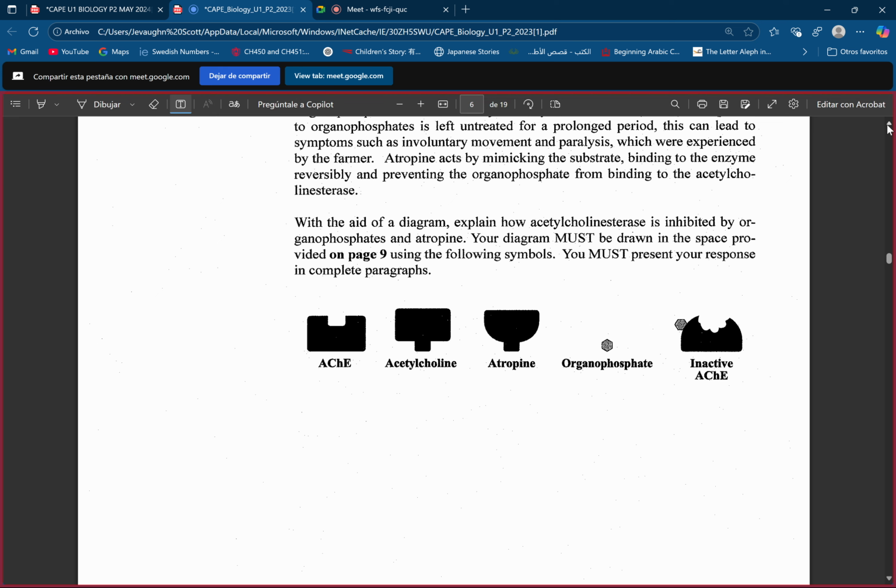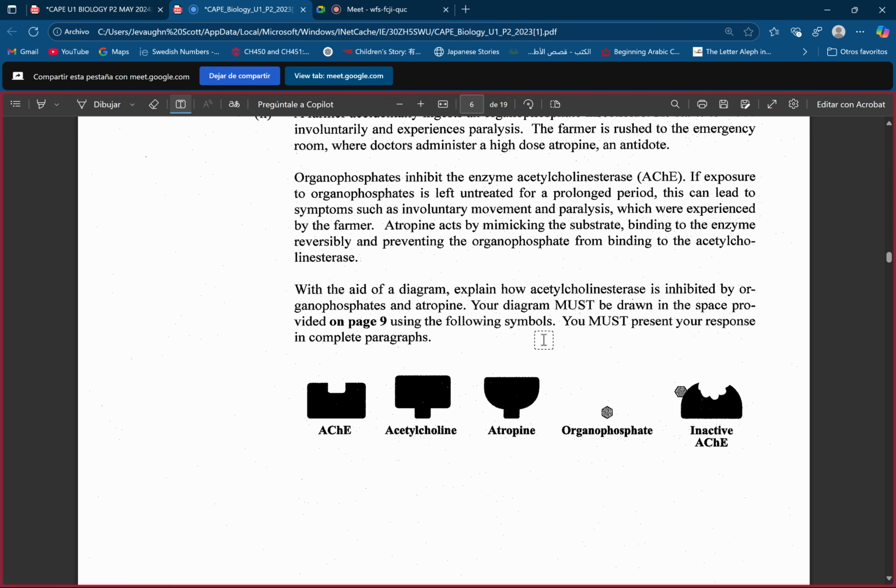Wait, so based on the information here now, it shows that atropine is non-competitive, but in the diagram here it's showing that it is competitive. This is weird. It says that when atropine acts as a substrate binding to the enzyme reversibly, my apology, it should be irreversibly. I thought this said irreversibly. So since it is reversibly, atropine is the competitive inhibitor, while the organophosphate is the non-competitive inhibitor. So all you have to do is use diagrams to explain that. That's all you need to do. Atropine will bind to the active site here. Organophosphate binds to the allosteric site here. I believe that you guys have enough information to respond to this question.